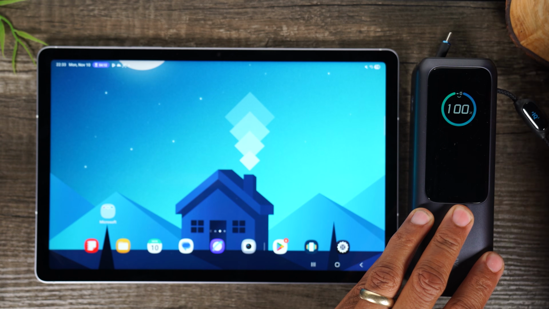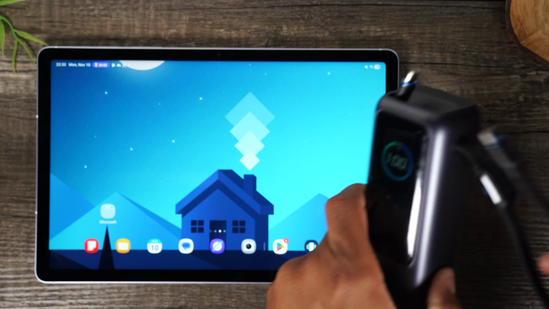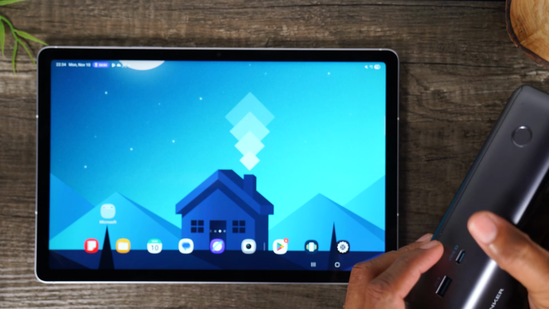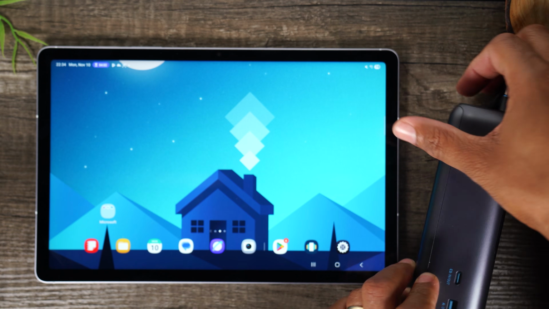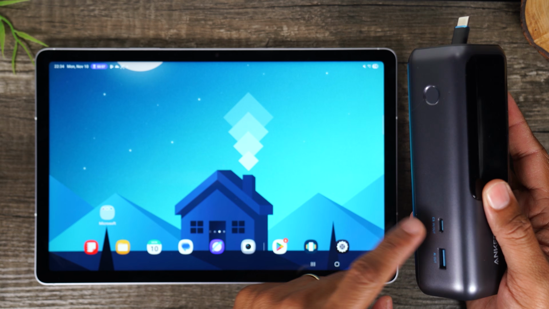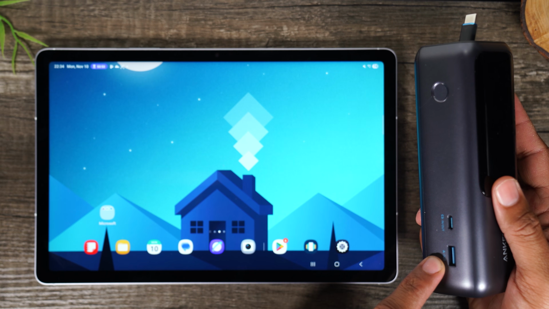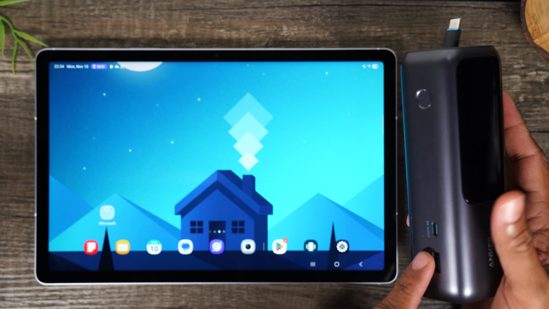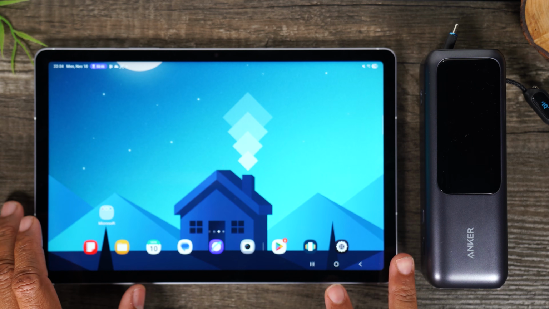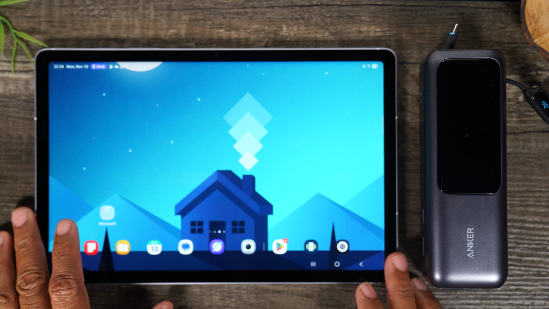Next, I can use this second USB-C that's automatically plugged in that also doubles as a hook to be able to carry the tablet. And then on the side here, the battery pack. And then on the side here, I have 2 more ports. So I have another USB-C port and I have a full USB 2.0 port as well. This is powerful enough to actually charge a laptop. So it would charge probably this tablet, I want to say at least 1.5 to 2 times, if not more.